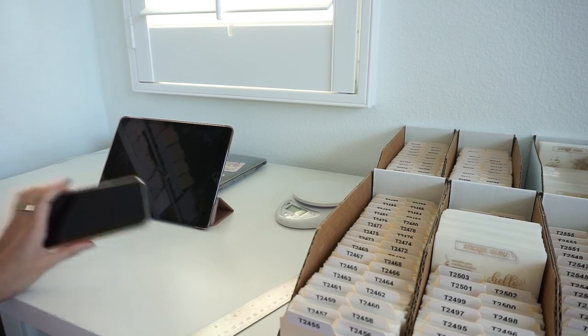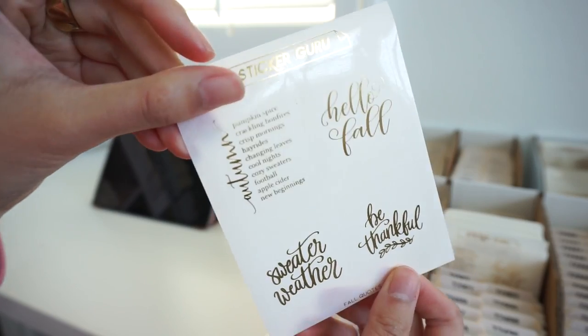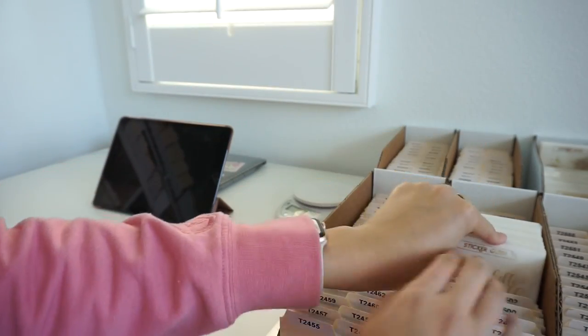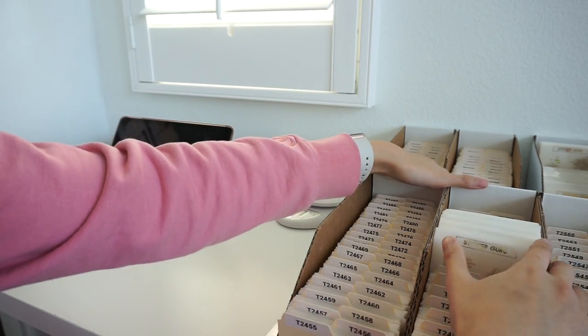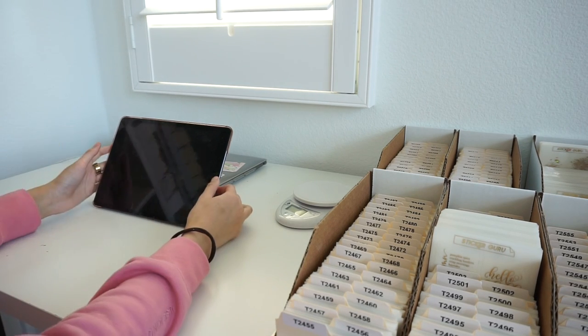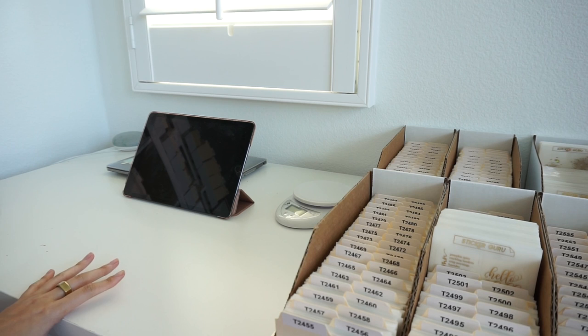Okay, today I'm going to be working on $2 Tuesday orders. This week's $2 Tuesday collection is our fall collection. So I have all of our fall foils right here in these five boxes. And then, let's see, I'm going to start by writing names for our customers on our thank you cards.